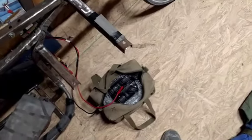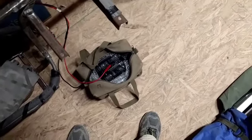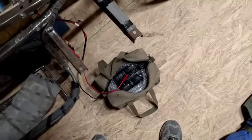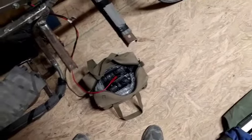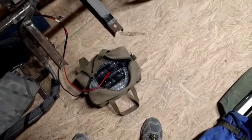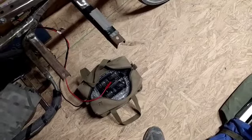And then 2P is 2 of them in parallel, so you go 2 in series to double the voltage, and then 2 in parallel gives you more runtime. Those are 5 amp hour batteries, so I don't have a lot of capacity, but they seemed to work well. I tested them today. I'm a little nervous about it because I have barely tested them. But after going to town and back and pushing them pretty hard, they still had a decent amount of power left on them, and this is without solar. I just ran the bike on them, and when I measured the voltage, they were all four within 1/100th of a volt.